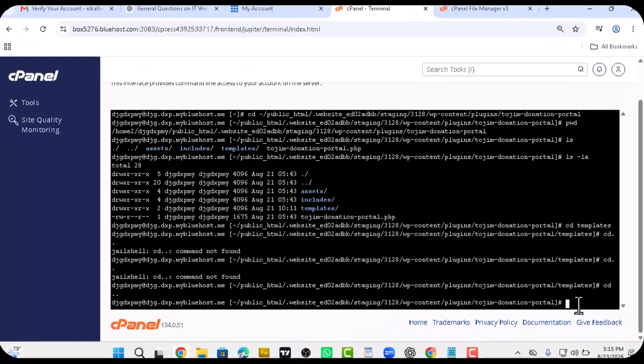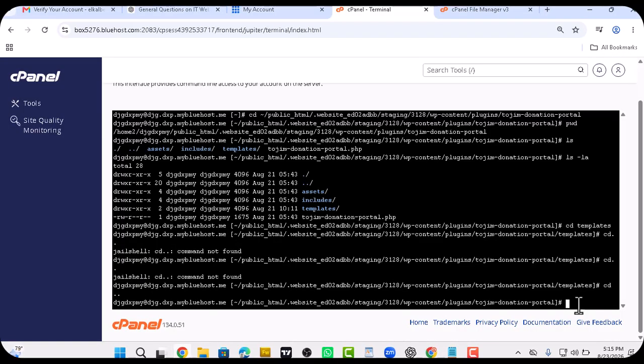It helps you navigate between folders. You use cd and put the folder name and it takes you forward, and you use cd space dot dot and it takes you backward to the previous folder.